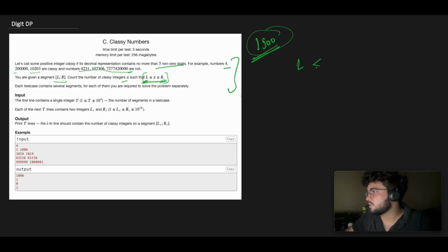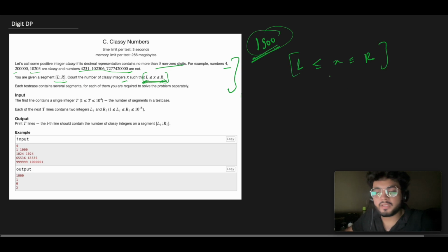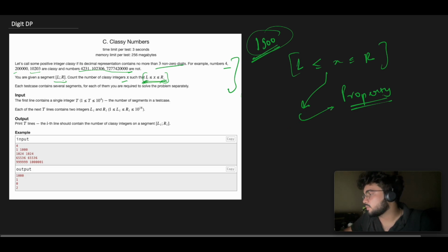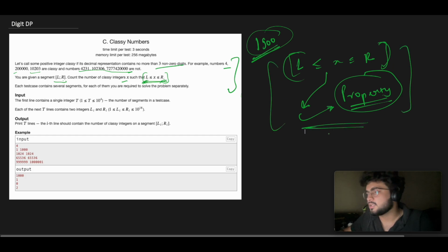Mostly you will be given a segment L to R, and you will be given a property, any property, and you will have to find the total number of numbers in this segment such that they satisfy this particular property. Or we may be asked to find the sum of those numbers, and these sorts of questions are basically asked using digit DP.